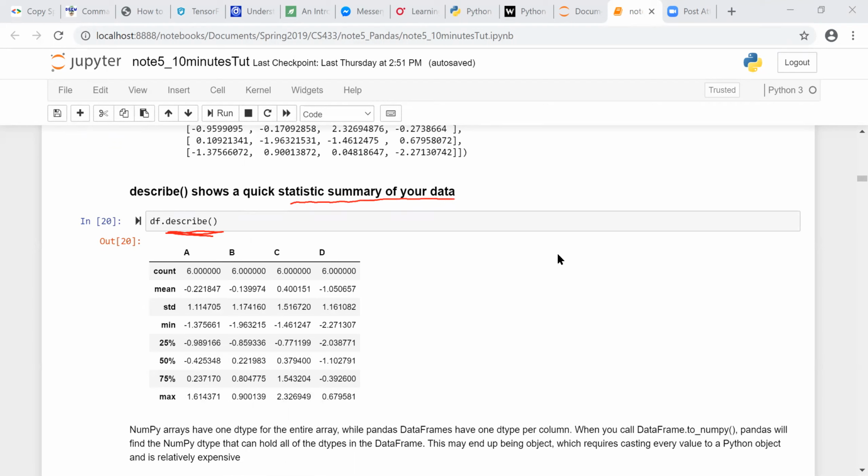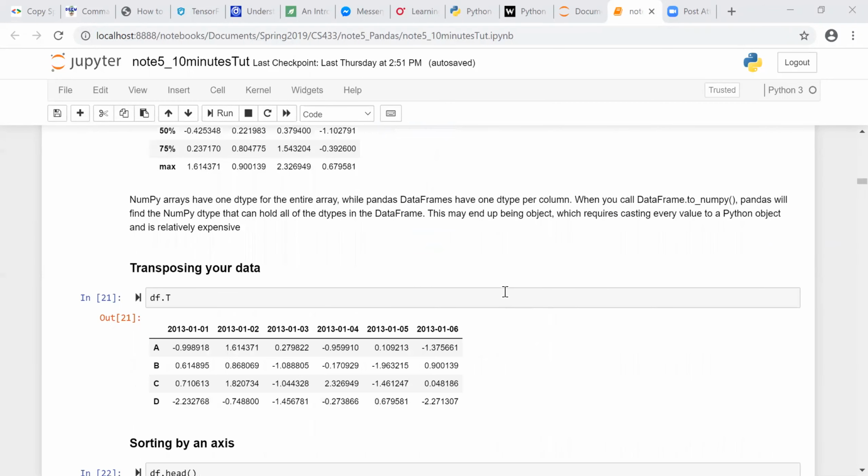It gives you the total number of items in your data frame, the mean value of each corresponding column, the standard deviation, minimum, maximum, the 25th, 50th and 75th percentiles. So you get some basic idea about your data, a status summary report.